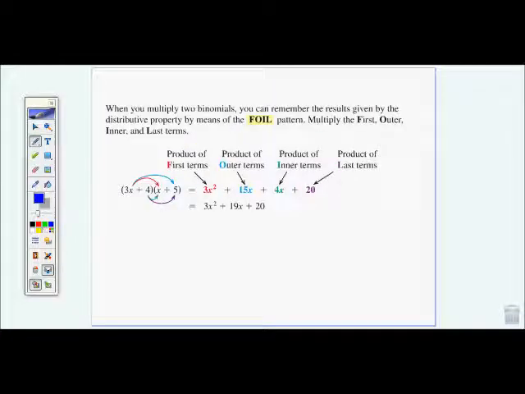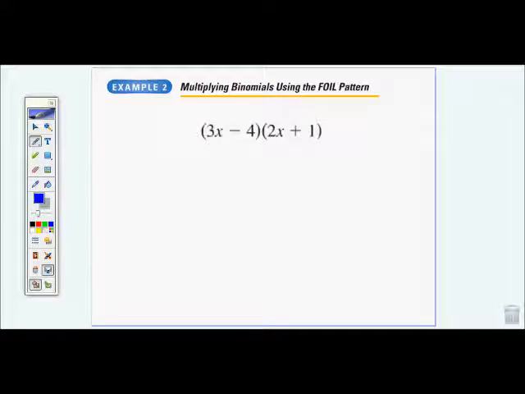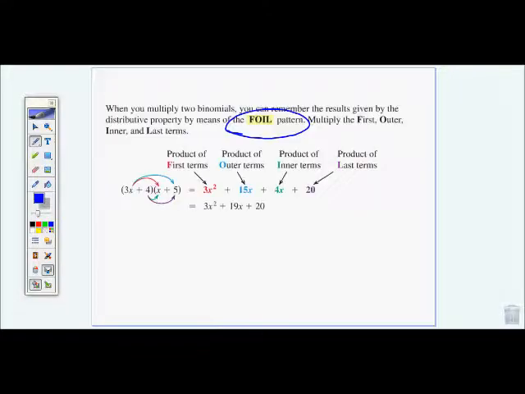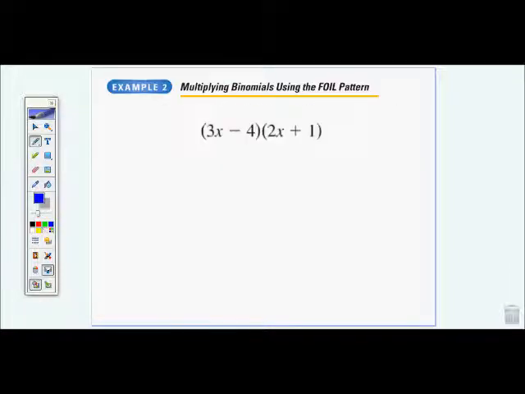Now, this is the method that's used most often. If you ask your parents, they'll tell you they remember the FOIL method. Again, if you'd like to freeze this and look at this page, let me see, did I recopy it? I did. So if you'd like to freeze this one and look at it, I'm going to go ahead and do an action, and maybe you'll want to come back to it and look at the color coding and see if that makes more sense.